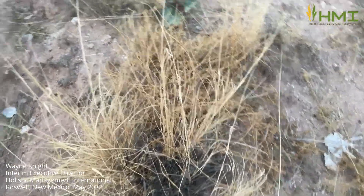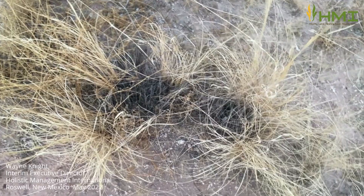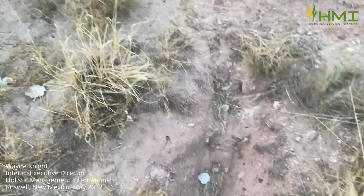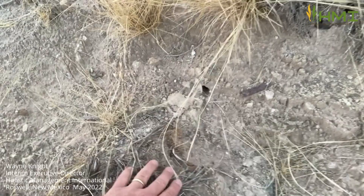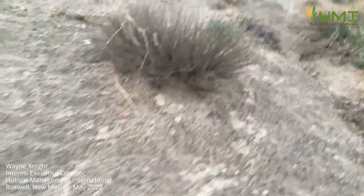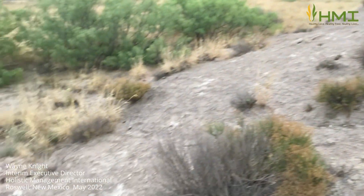These poor grass plants hanging on. A dry cycle after a wet cycle last year — last year was very, very wet, much higher than average rainfall, and this season's looking very different. It's been a very late start, hardly any moisture. Will these grass tufts make this summer? Over here, half-dead brush — there are little remnants on the outside, but it's dead. This brush has died from this poor water cycle. Look at the little mini pedestals over here, extremely hard. All eroded. Every bit of topsoil's gone. And what this is crying out for is animals.